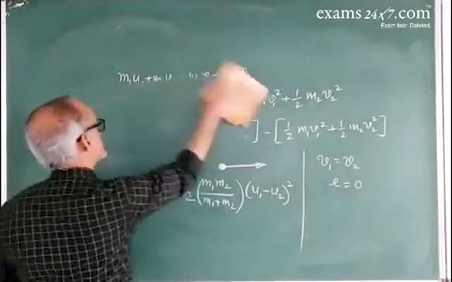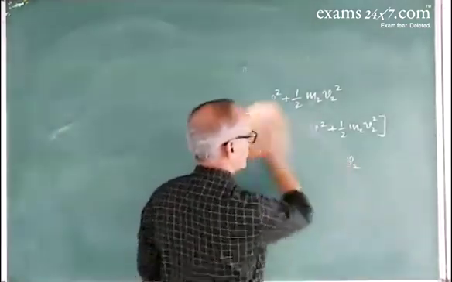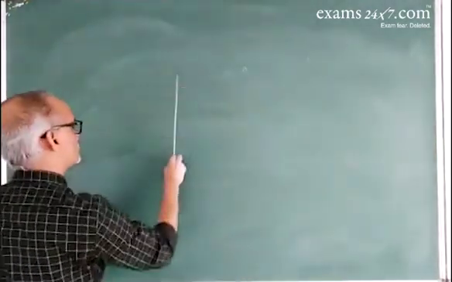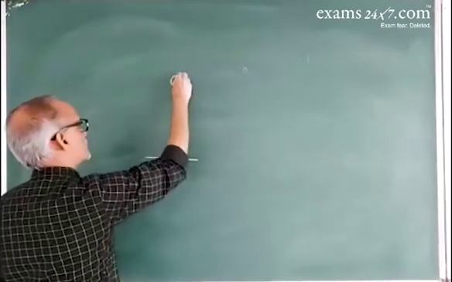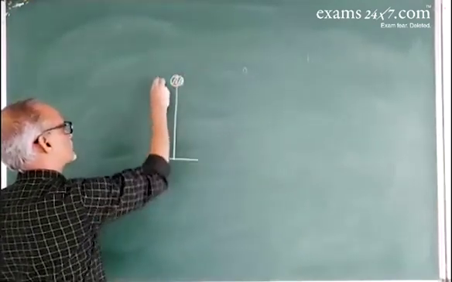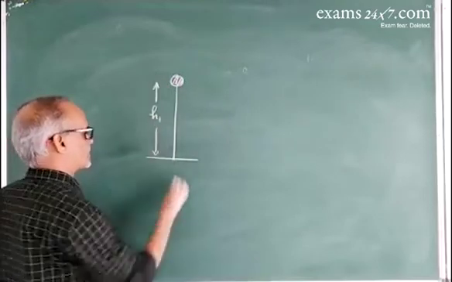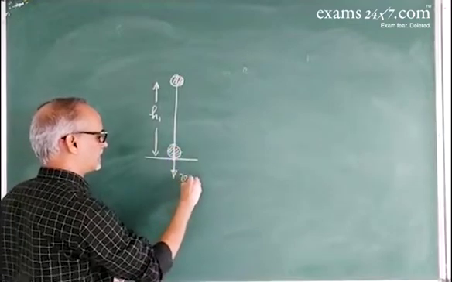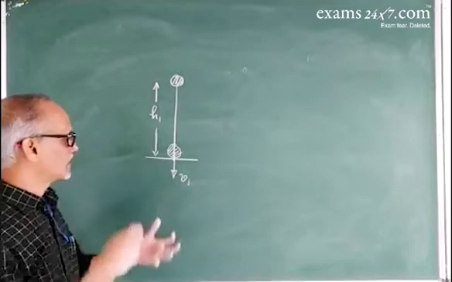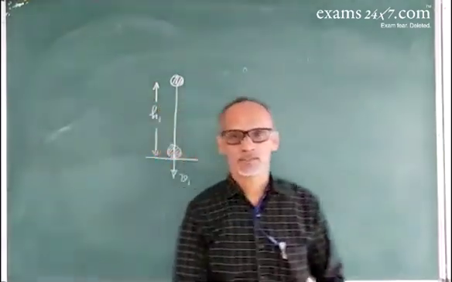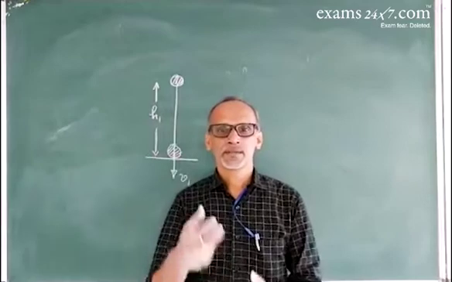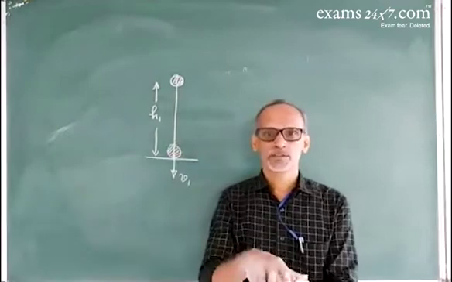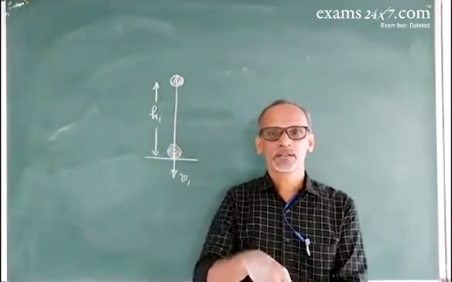When a rubber ball is dropped from a certain height h1, so this is the height from which it is dropped, it strikes the ground with a velocity v1 in the downward direction. Now once it strikes the floor, deformation of the rubber ball takes place. So some energy is lost in deforming the ball, and due to friction, a very small amount of energy is lost in the form of heat.